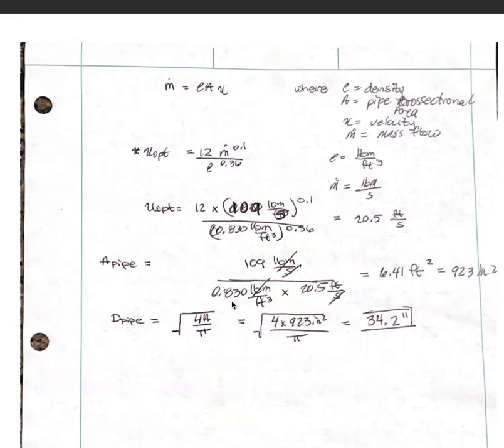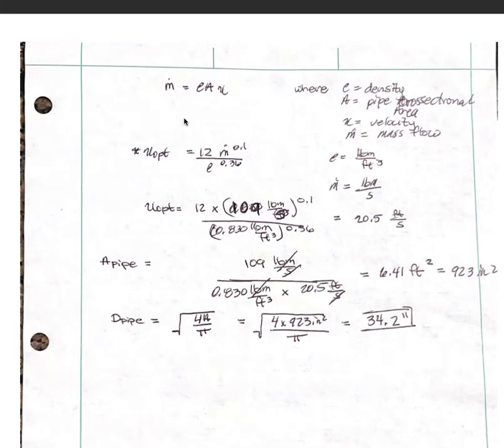Now, this right here is a relationship that you need to know, involving the mass flow rate, density, and area of the pipe. A is the area of the pipe, and U is the velocity. But we run into a problem. What is the velocity? We know the density, we know the mass flow rate, but we don't know the area of the pipe. That's what we're trying to find. And also, we don't know the velocity.